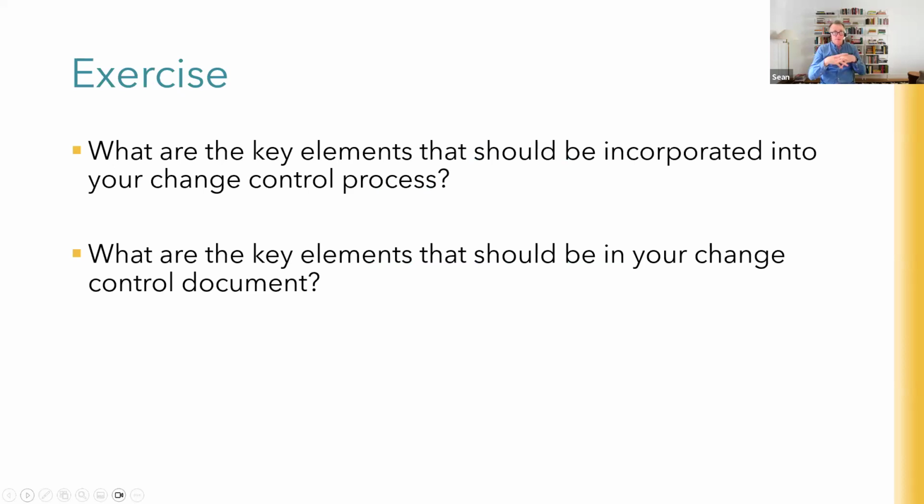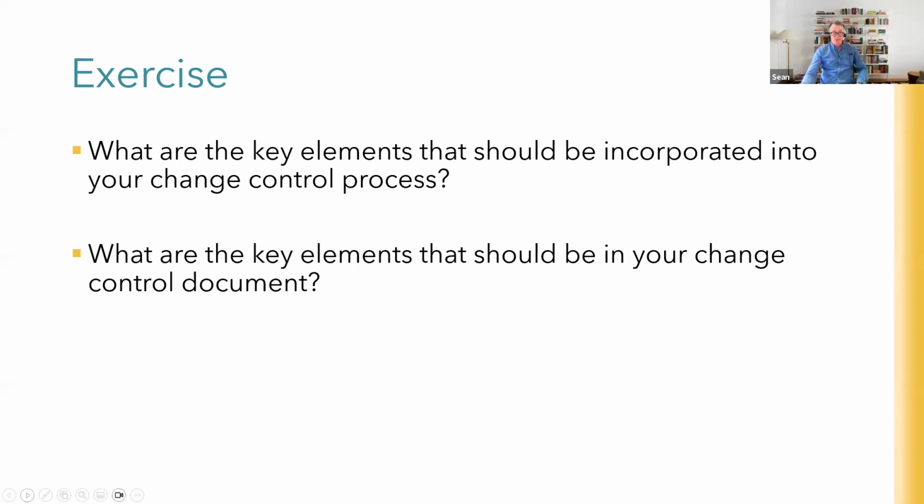As I said, this is a very short module, very high level module. So I want you to have a think about, right, first up, do you already have a change control process? Is it appropriate? Like, is it actually serving the project and allowing changes to be considered in an appropriate time frame, fully documented? Do you need to change it? Do you need to increase delegated authority levels to your project manager? Do you need several different levels of template, one for small changes, one for medium changes, one for large changes? So start to think about those things now, about what you need for your change control process.